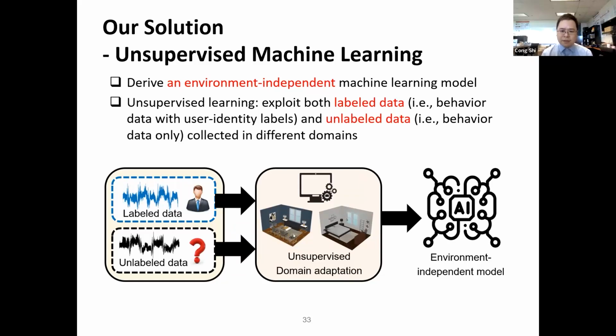We develop a deep learning-based user authentication model together with an unsupervised domain discriminator, which is built upon both labeled data, which is the Wi-Fi signals containing the user's biometric with labels, and also unlabeled data, the user's behavior data without labels collected in the new environments. We use such an unsupervised learning strategy to mitigate the impact of varying location and environment changes and achieve reliable user authentication. This well-trained deep learning model can then be utilized in a new environment to perform user authentication and achieving environment independency.